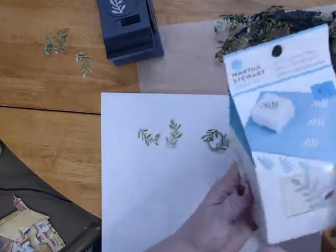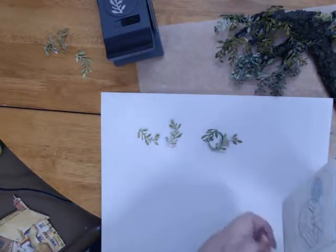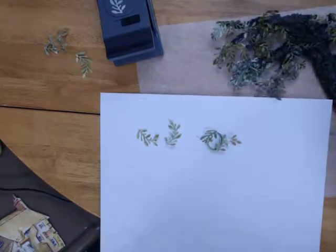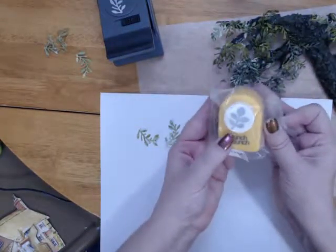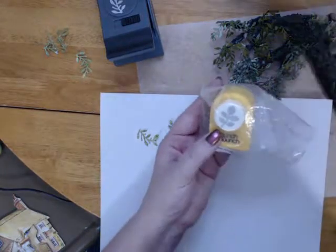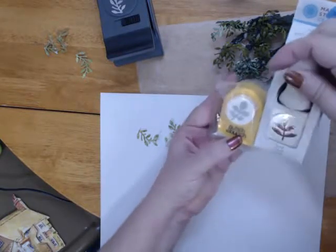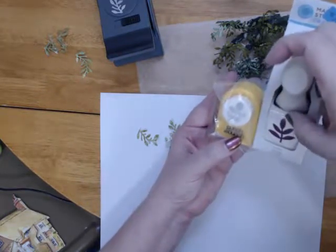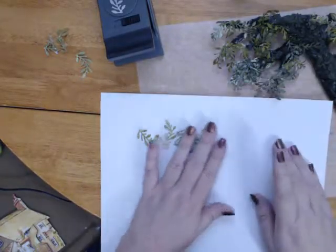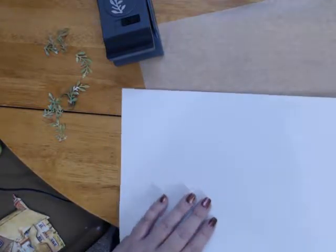And it's all over the page, and you just set it down and you punch, and you can pick it up and punch, and that way your punch doesn't get stuck where it can't go in the middle of a page. And then here's one from Punch Bunch that we also had that is just a little bit smaller than those. It's closer to this one in size. So these two would be almost the same. This one's just got a little bit different shape. So let me show you how you punch, color, and shape your trees.